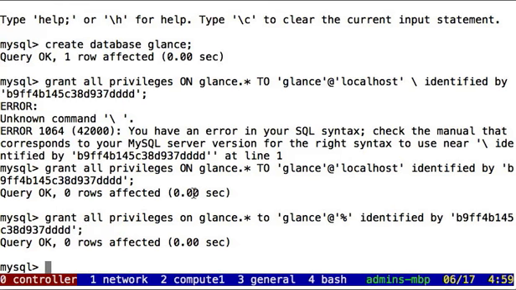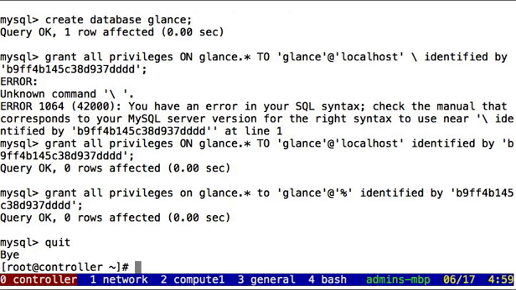So essentially what this is saying is if a user logs in from either localhost or from any host to this database with this account, they have all privileges to this database and every table. And that's database.*. And so we need to do this. We actually have to go back and rerun the openstack-config commands on the controller node. So let's go ahead and we're going to exit here.